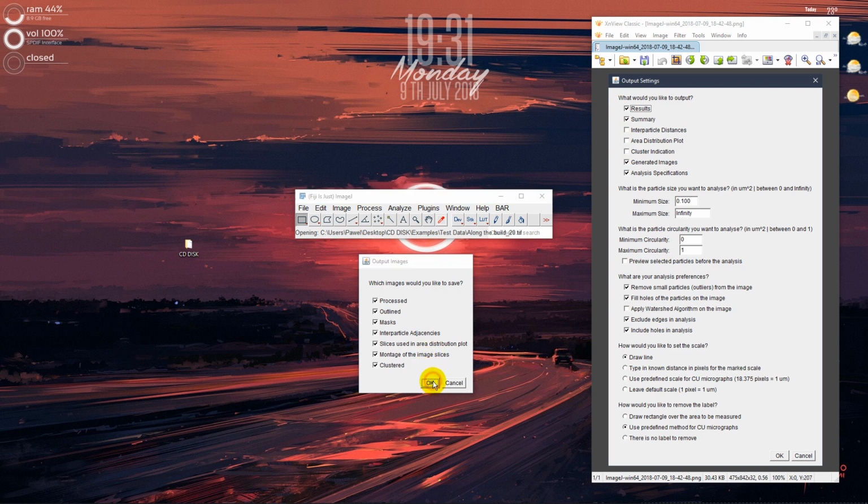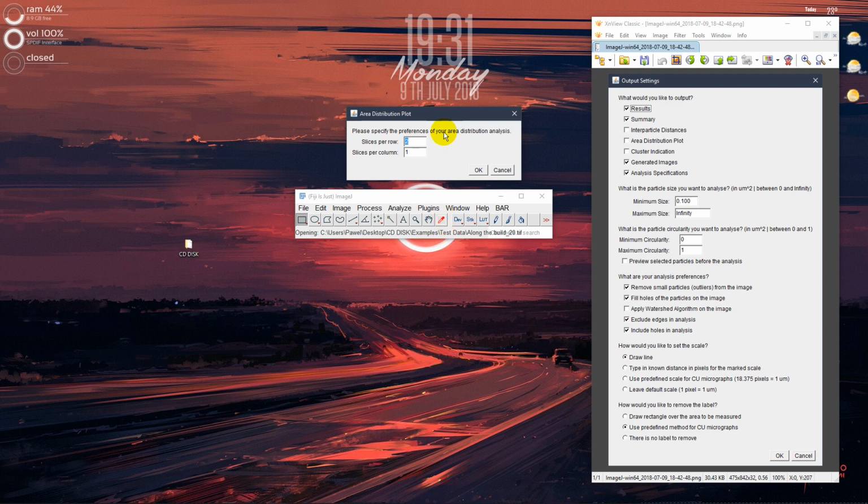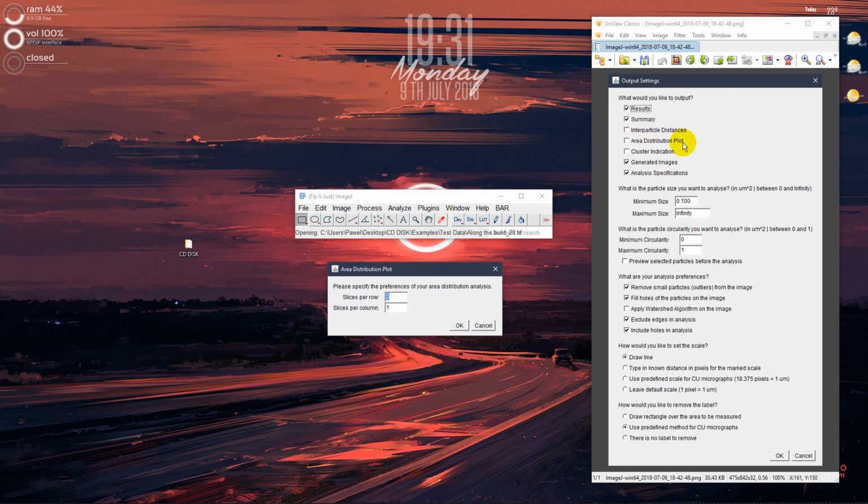Let's click OK. And now it's about selecting the area distribution plot. The software wants to ask, how would you like to actually slice the image? How many slices per row and per column? By default, it's 2 and 1, 2 slices per row, 1 slice per column.